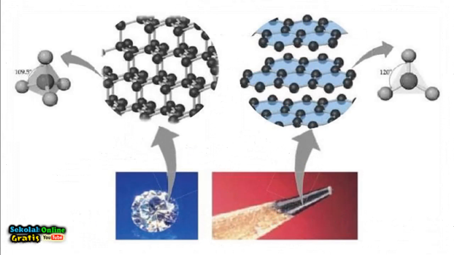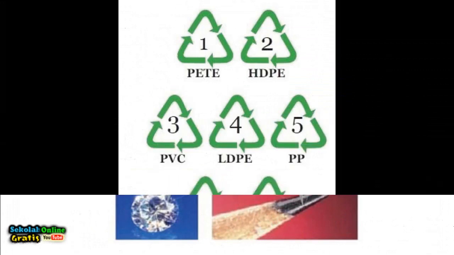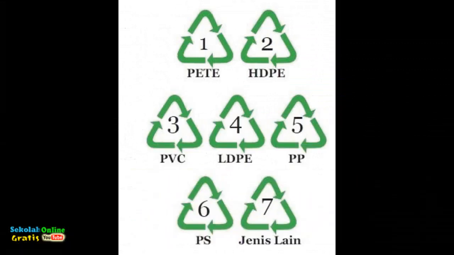On the packaging of mineral water or drinks and food under the bottle or food box there is a plastic logo. The logo is the code for the plastic used to make bottles and food boxes. Under the logo can make it easier to choose the right plastic for your needs and the type of plastic that can be recycled.